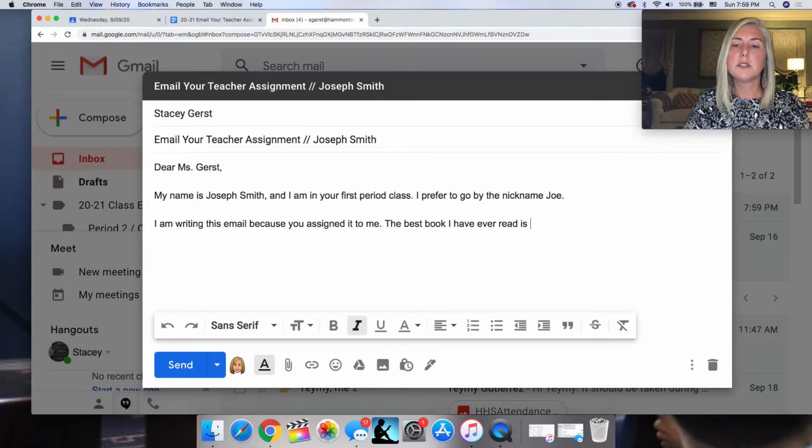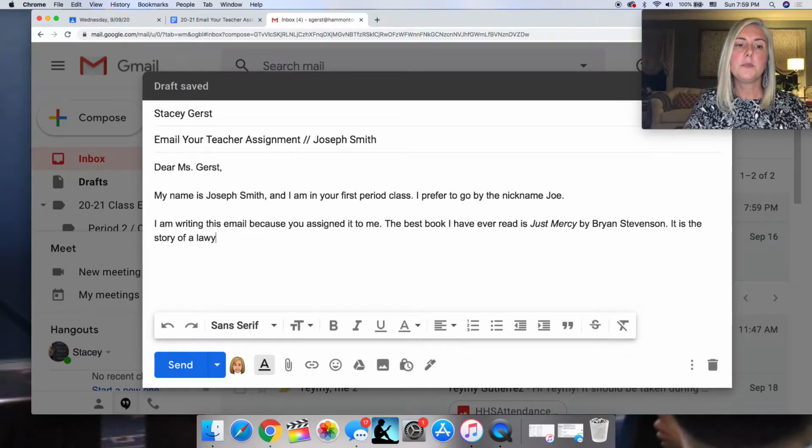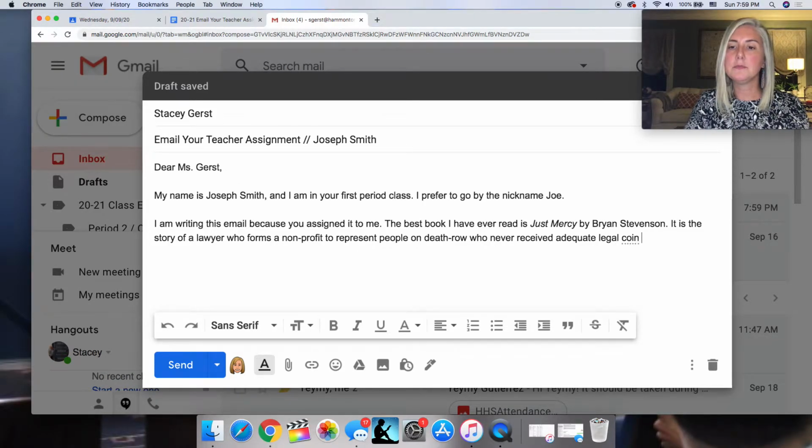is, I'll use this example, Just Mercy by Bryan Stevenson. It is the story of a lawyer who forms a nonprofit to represent people on death row who never received adequate legal counsel.